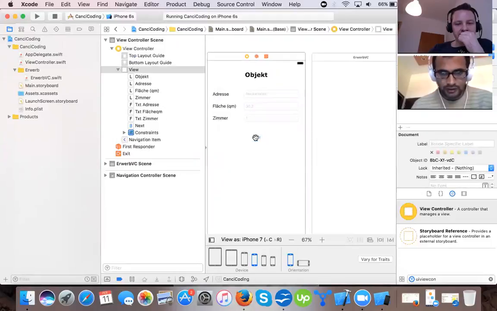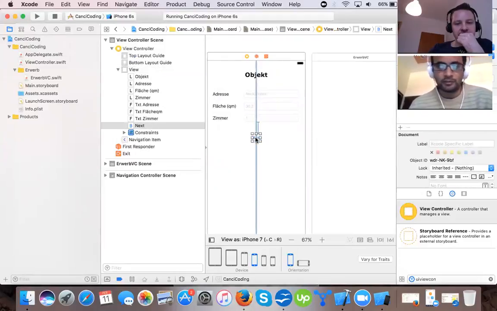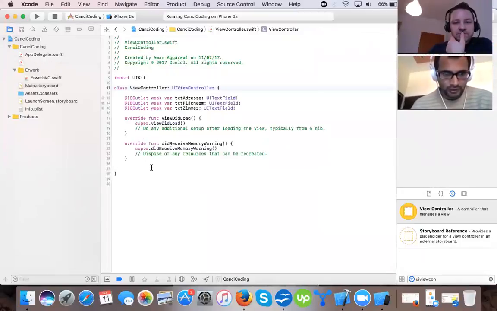Now we have to create an event that will be fired when the user presses this button, next. For this we have to create an IBAction. This is a function.